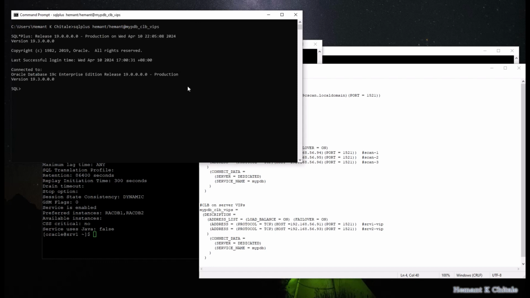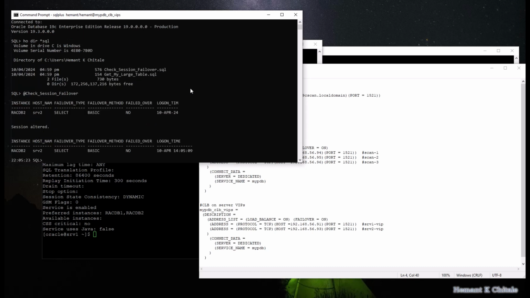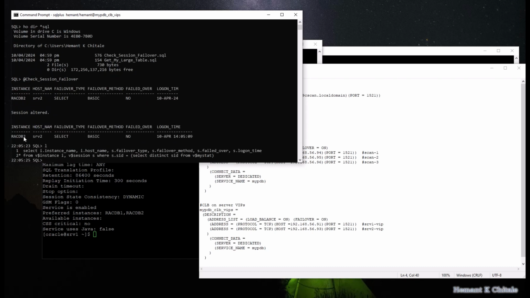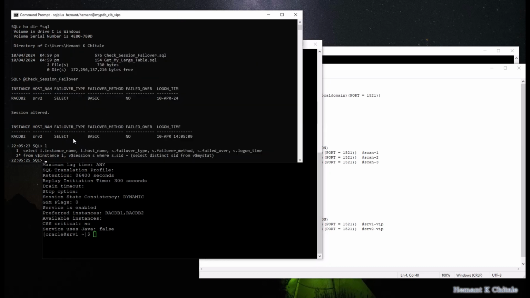Okay, so I've connected. Now I have a query which I can show you. Okay, so this is the actual query. I'm getting the instance name, I'm getting the host name, the failover type. So remember, in my client side I've configured failover and load balancing, but even on the server side, when you define your service, you can specify the failover type when you create a service. So in the $$ session view, you can see what is the failover type for your current connection, failover method.